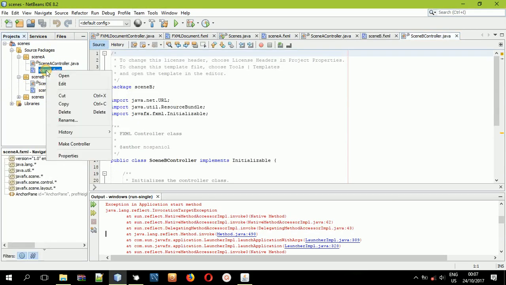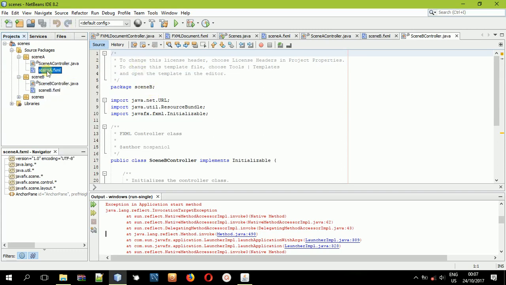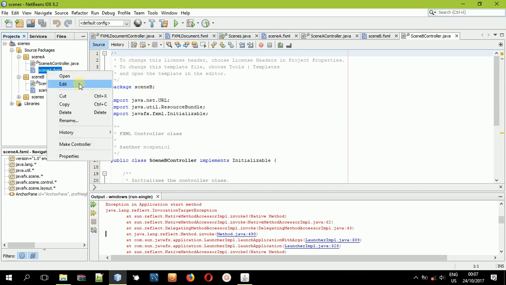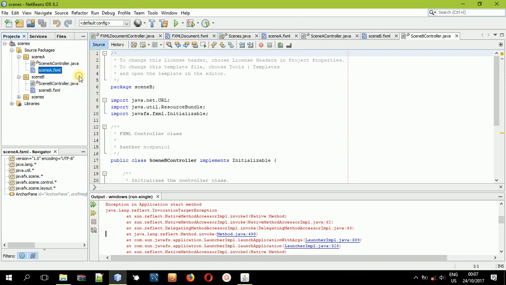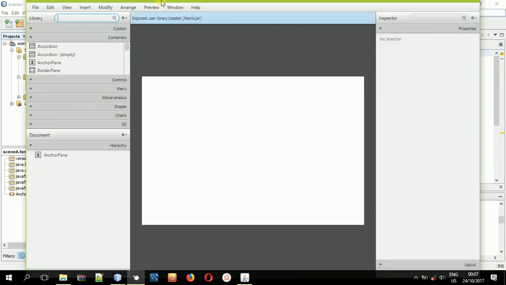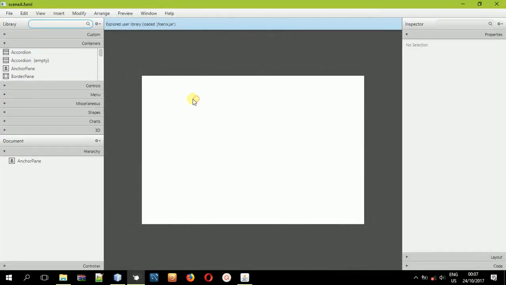So let us open scene A in Scene Builder. So now we have scene A here.